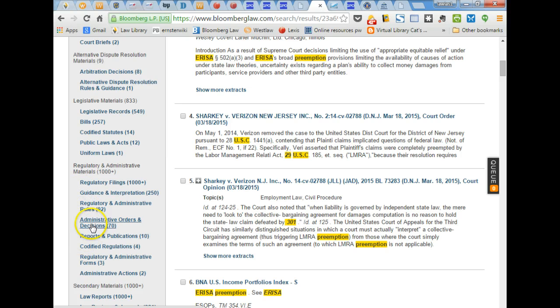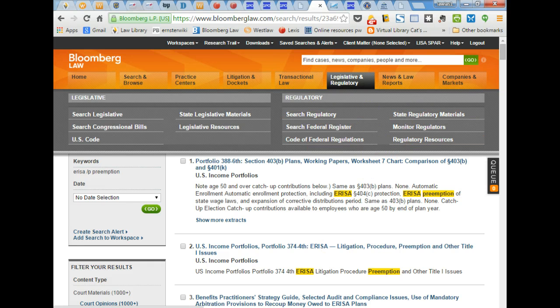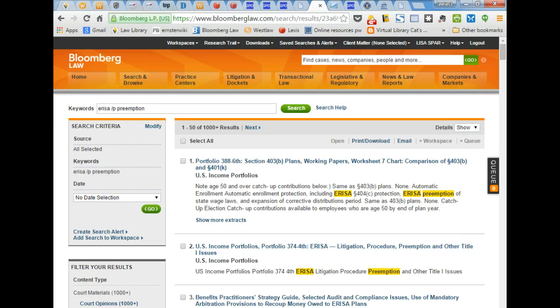There's the rules, orders and decisions. So Bloomberg actually divides them up in the filters a little more specifically. And yes, there's nothing to say that I couldn't have started at the tab and narrowed it this way. Again, use your pre- or post-search filter, whatever makes most sense to you. I tend to go for the post-search filters just because that makes sense to me.